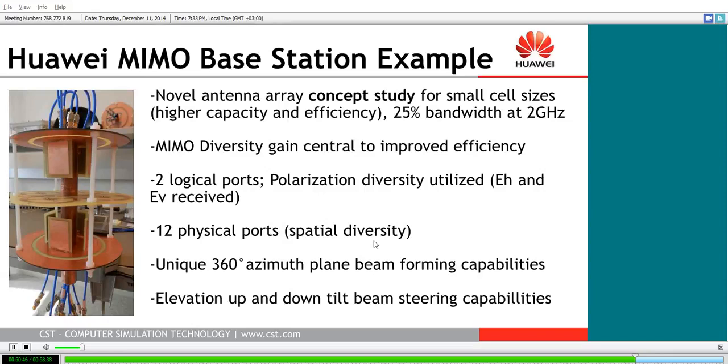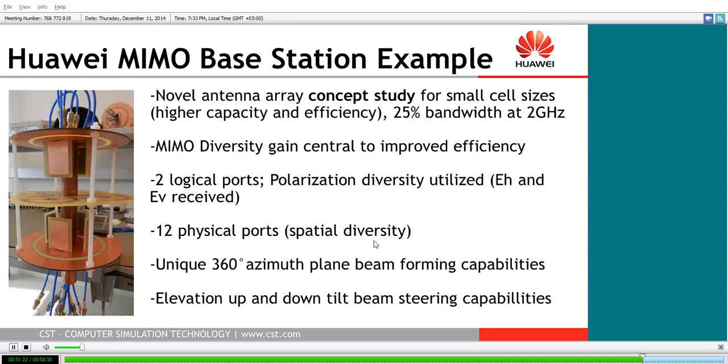There are 2 logical ports in this design, essentially corresponding to the different polarizations that this array can independently receive. In particular, there are elements that exclusively receive the horizontal polarized electric fields as well as the vertical polarized electric fields to give you a very nice level of polarization diversity. Similarly, inherent to this type of array design, especially when you look at a relatively exotic layout like this, there's also spatial diversity inherent to this. And there are, of course, 12 physical ports that you can leverage for this capacity.